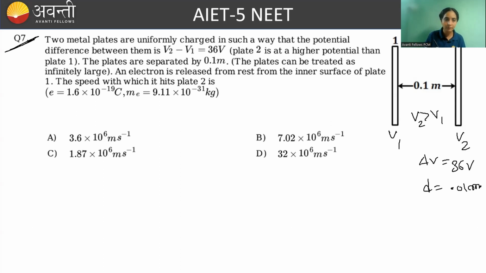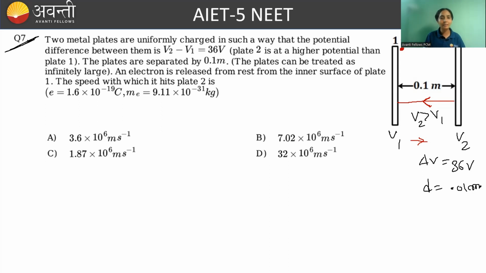So near plate 1, there is an electron and that electron is at rest. And what will happen to this electron if it is kept here at rest? Just understand the concept. So here V2 is greater than V1. What will be the direction of electric field? We already know that electric field is in the direction in which potential decreases the maximum. So if potential is decreasing in this direction, then electric field direction will be like this. Done. And if this is an electron, on the electron, force will act opposite to the direction of electric field because an electron is a negative charge. So what is going to happen here?